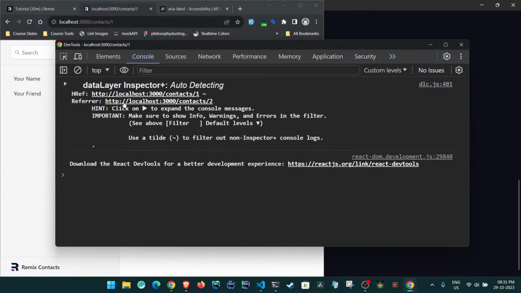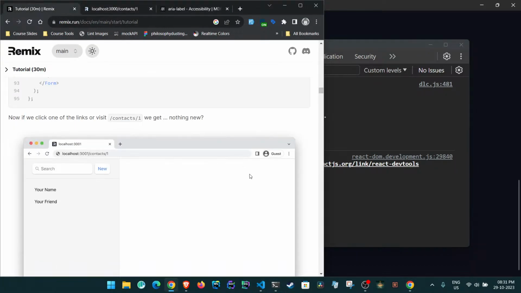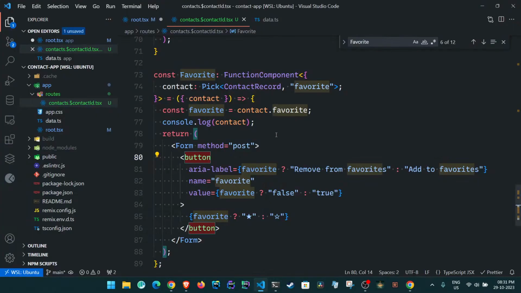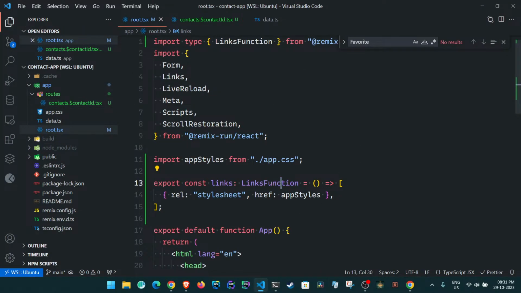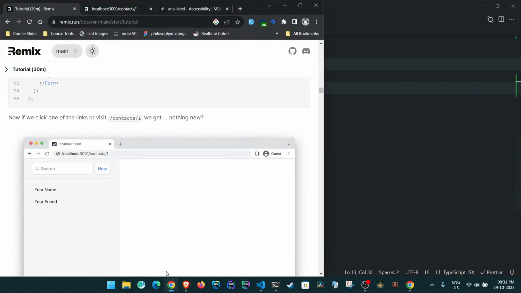This is a data layer, I mean, this is my Google Analytics. You don't have to worry about this. Okay, right now it is not. Even though we are utilizing it, we are not doing anything in this. We have to somehow put this here. Let's see how we can do it.